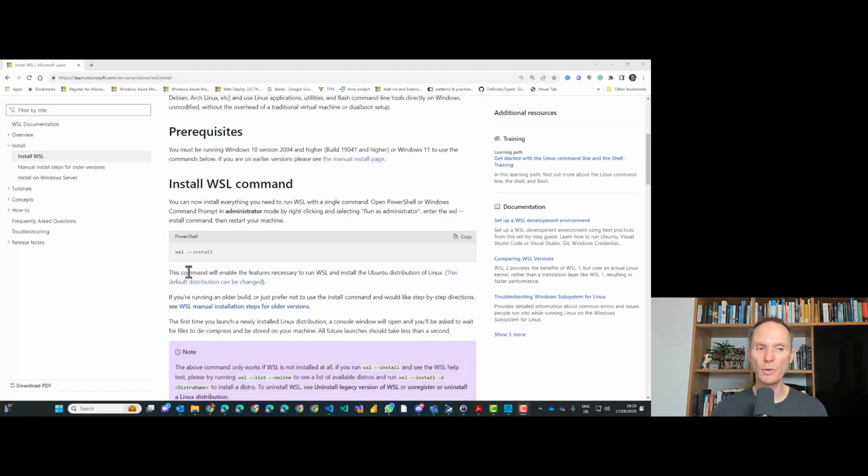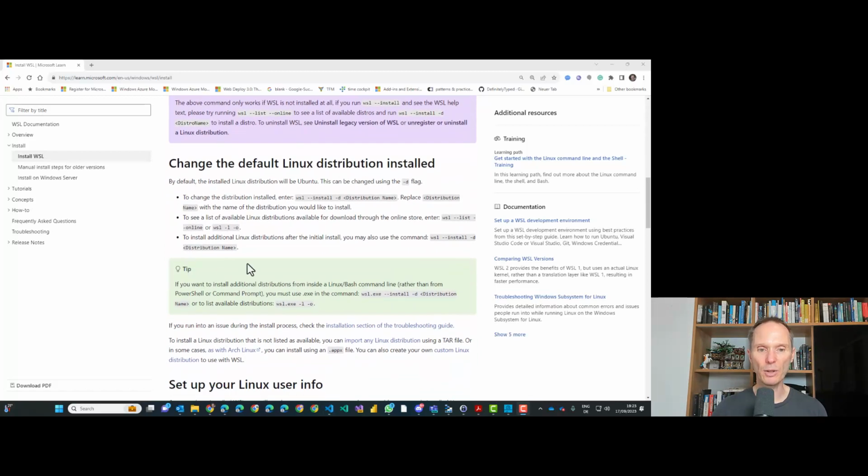Once you installed the WSL, you can follow the installation or the description here. Here you see how to install a so-called Linux distribution. A Linux distribution is the shell and the tools and so on that sit on top of the Linux kernel and make the Linux kernel usable for you as a developer. In our case, please use Ubuntu as the distribution name to make sure that everybody is running the same distribution. Once you get more experienced, feel free to choose a different distribution if you like.